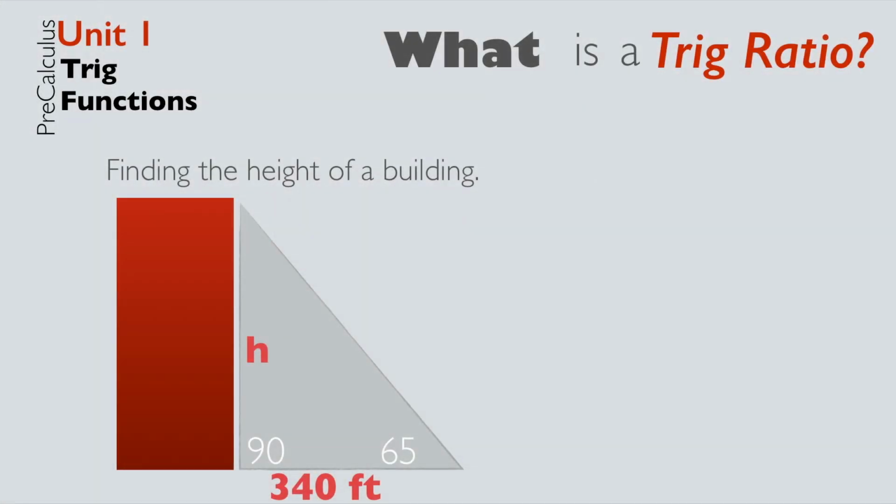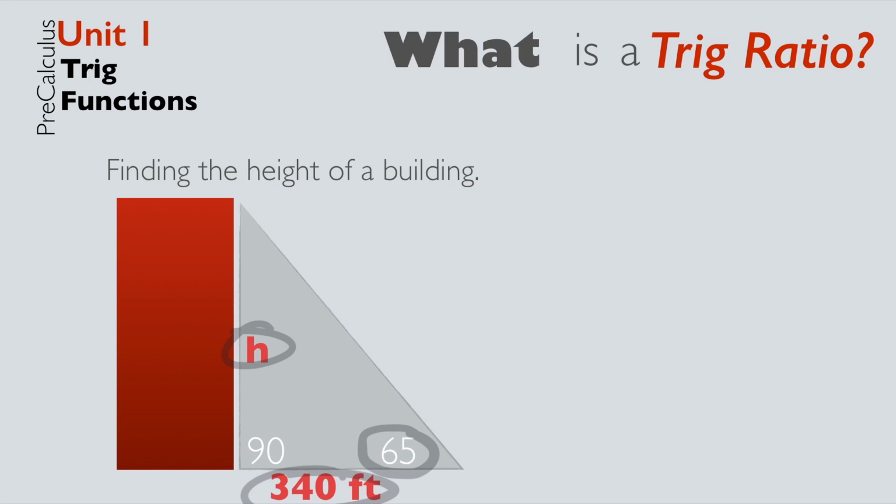When I'm working with trig functions, one of the things we can do is apply these trig functions to specific applications. One of those is finding heights using triangles. In this example, we're going to find the height of the triangle. If we're given 65 and 340, and we're looking to find the height, which of the trig functions would this work with?